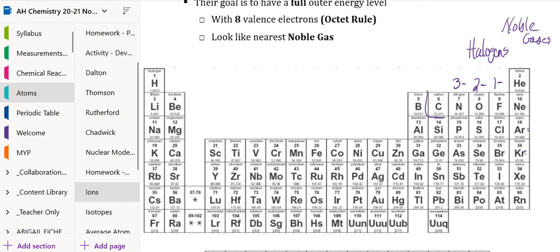Okay, now let's look at carbon. What's the nearest noble gas to carbon? Neon. Okay, how far away is neon from carbon? 4. Okay, is there anything else that's 4 away from carbon? Any other noble gas? Helium, right? Carbon can, how many electrons would I have to gain to look like neon? 4. How many would carbon have to lose to look like helium? 4, right? Neutral carbon has 6 electrons, right? So it would have to gain 4 to have 10 like neon, or lose 4 to have 2 like helium. Oh, I was way confused. I thought it was talking about how many spaces away.